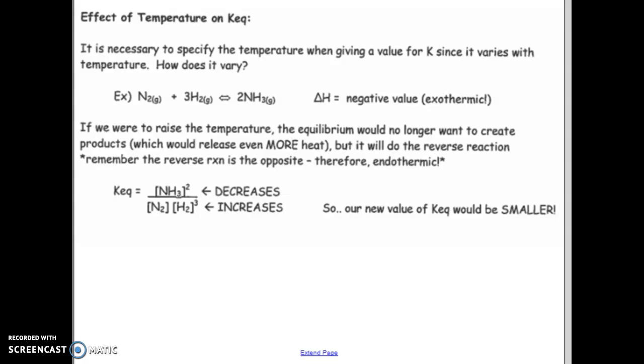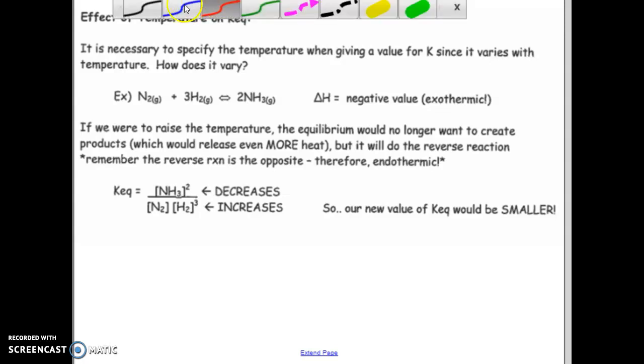Okay, so temperature. As I mentioned, temperature changes our K values, right? So you can have the same reaction over and over and over again, but if it's happening at different temperatures, you're going to have a different K value. We're going to look at this more in the next lesson, but temperature is one of the factors that can influence an equilibrium. Meaning it can cause a shift to make more or less product, depending on the type of reaction that it is.